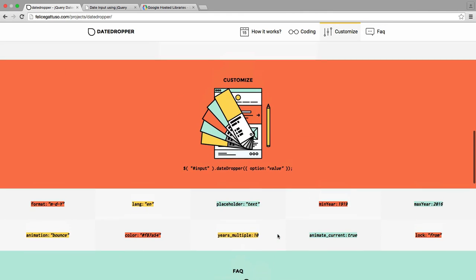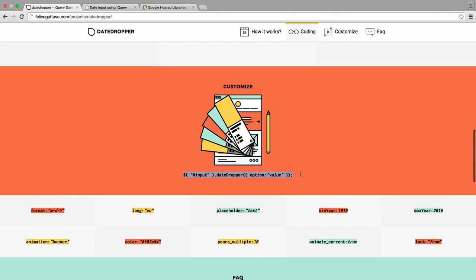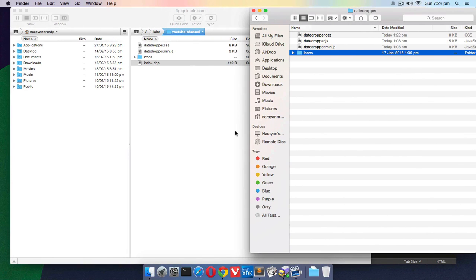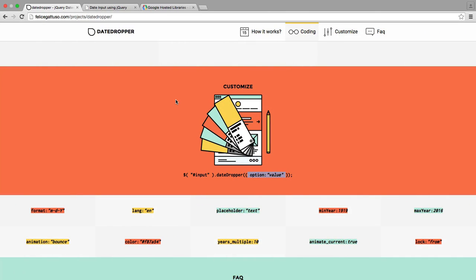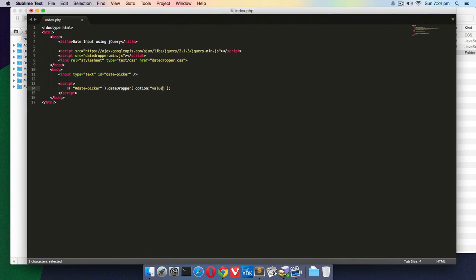So you can see that there is an option over here to actually do that. The first thing I'm going to do is provide animation equals animation fading. So I'm just going to copy this one and paste it over here. And this one must be wrapped around a JSON object.